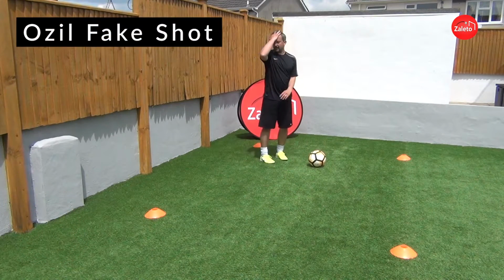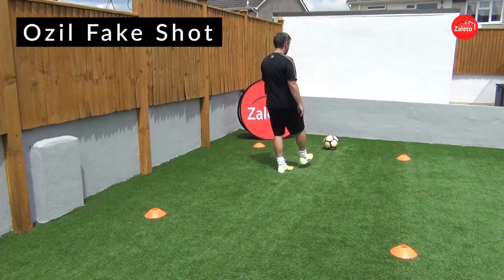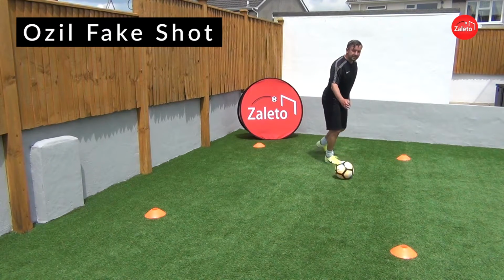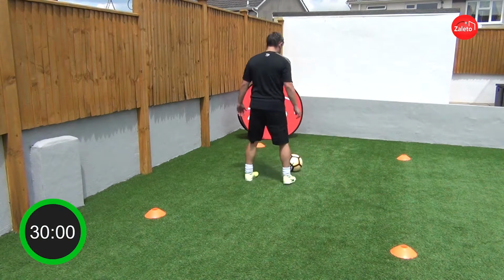Okay, Ozil fake shot. Helps if you got a wall. Knock the ball rolling slowly. The ball comes across you. You fake shot and you hit the floor. And then take with the outside of your foot. Are you ready? Let's go.